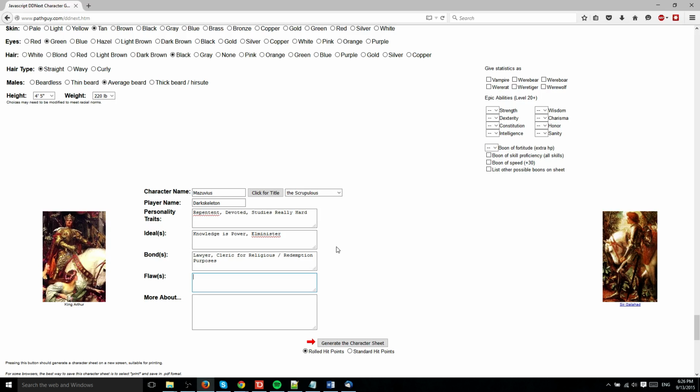So flaws. Maybe it's hard for him to tell what's right and wrong. Hard to differentiate between right and wrong. That actually sounds like a fun flaw to play. Although, your party might not like it too much when you do something totally evil. Of course, there are limits to how far you're going to play that. It's not like you'd say, oh, I can't figure out that murdering the innocent is a bad action, I guess I'll just do it for fun, and then you ruin the campaign. No, don't do that, please. Okay, that's good enough for now.